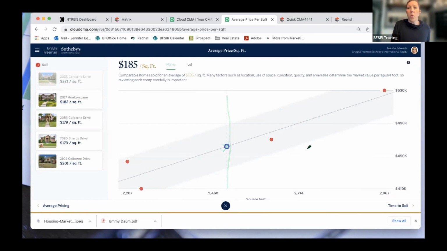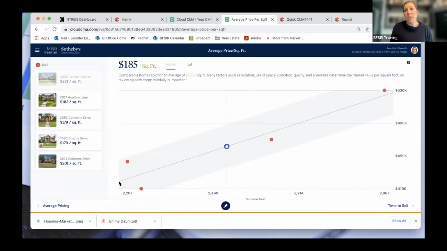Looking at the other comparable homes, you see some homes priced a little bit above the line and a little bit below the line. What I explain to clients is this is basically what we would call a fair market line or a trend line. Based on the comparable properties, it's averaged out where it should be based on the square footage.